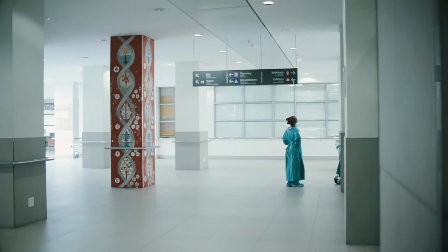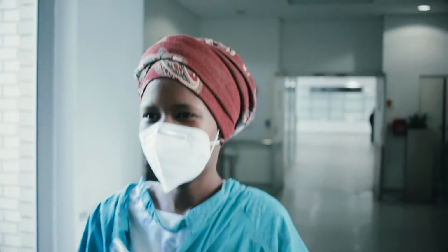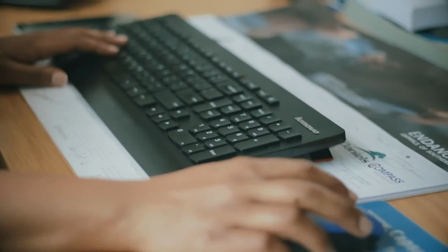So my role is to essentially make sure that the staff are taken care of, because healthcare workers are at higher risk than the normal community from contracting COVID-19. Previously, I had readily, easily available information for staff who had tested in the public sector, but staff who had opted to test in the private labs, I didn't have access to their information. So the amazing thing about the single patient viewer is that it collated all this information from the different resources in the province, from the private sector and from the public sector, and I could quickly identify staff who had COVID-19 that I needed to respond to. So using the COVID-19 healthcare worker line list has been very helpful for me.